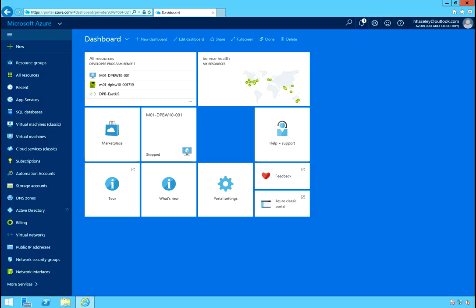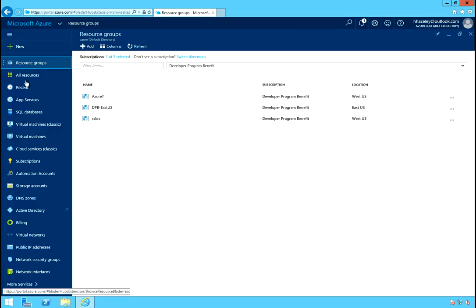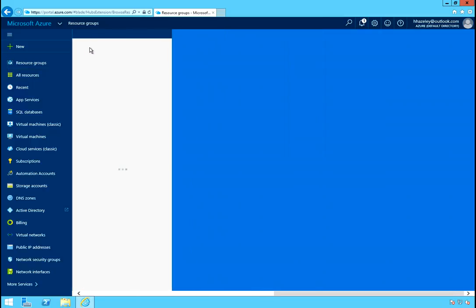And here goes. Normally when I get ready to get an Azure environment going up, the first thing I normally do is create a resource group to hold all the resources I'll be working with in that particular environment or that particular instance. So I'll go ahead and add a resource group.